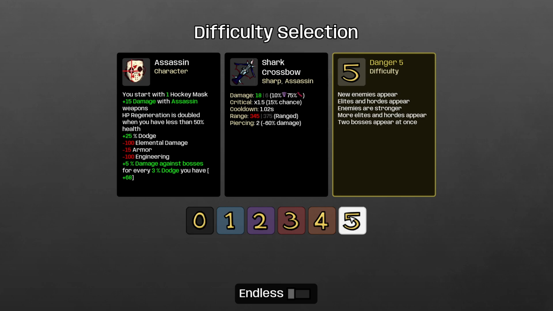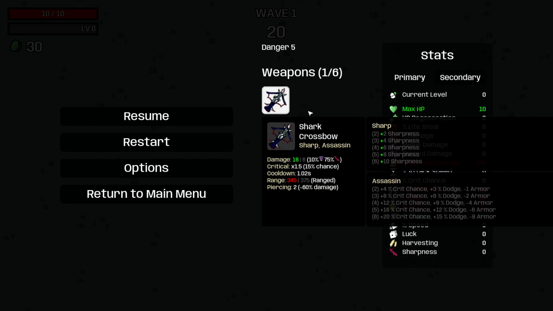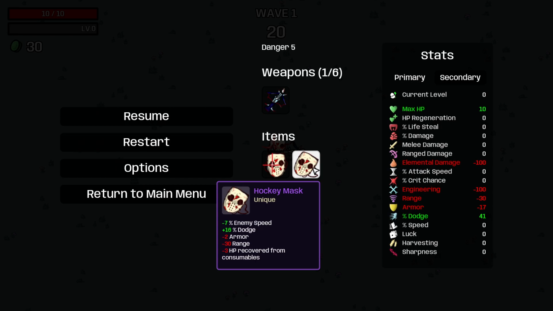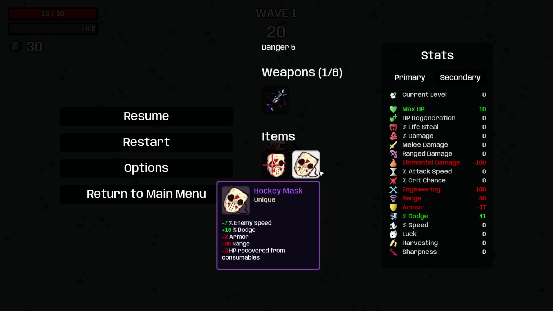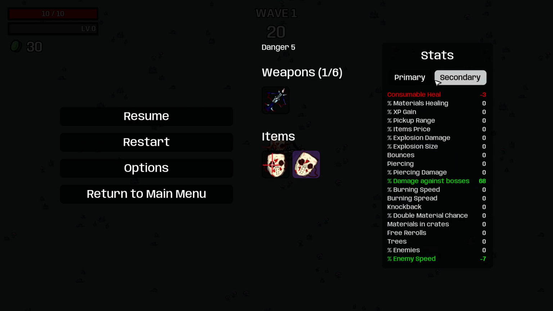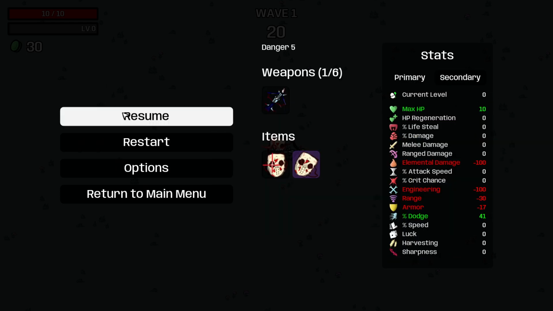And then with it, sharp. Oh, here's the mask. So this is why, you know, it's a little. Not gonna actually say it's worse, but you know where we're at. Minus 7% enemy speed, very good. Dodge, plus 16%. Minus 2 armor. 30 range down. And minus 3 from consumables, you can see right there.